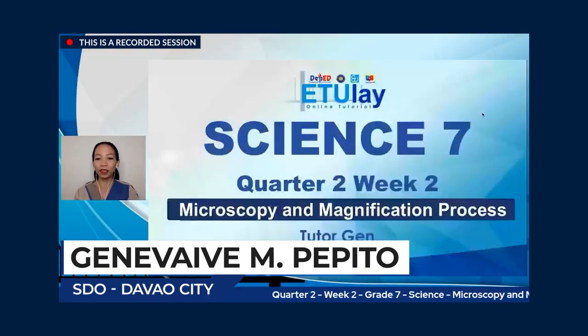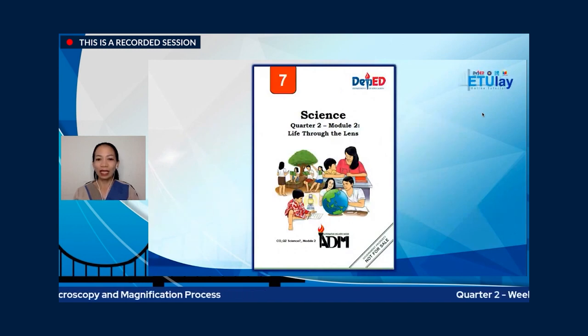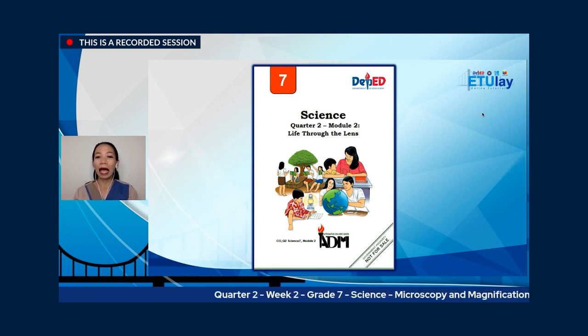I am Tutor Jen, your tutor for Science 7, Quarter 2, Week 2. And today, we will learn about microscopy and magnification process. Our reference material for this week is the Central Office SLM from Quarter 2, Module 2 with the title Life Through the Lens. This is from DepEd Soxargen region.